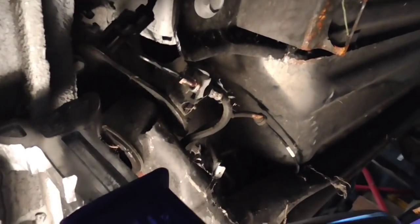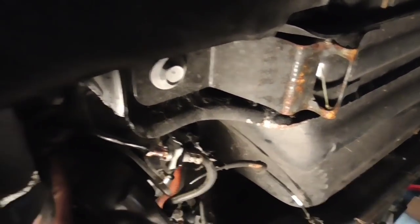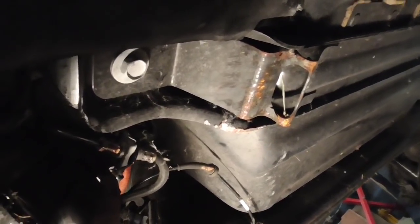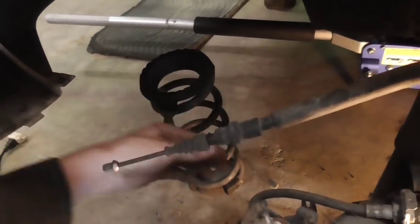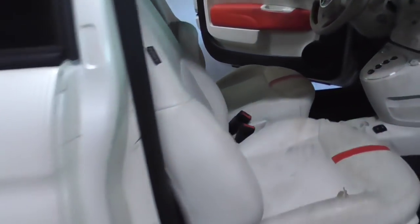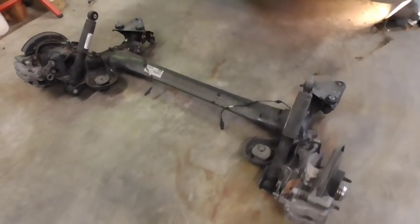I think it might even be easier to use those three bracket bolts since they all point straight down with nothing blocking them. What you do is disconnect the handbrake right here — that loosens up the tension on the cable, and then you're basically able to just work it out. You don't even need any tools really, just some pliers to pinch this and slide it through the two little holes. So anything you have to loosen is at the actual handbrake level. I took that off first, then did the brake line, and then we'll take the bolts off to take the rear axle out of the car.